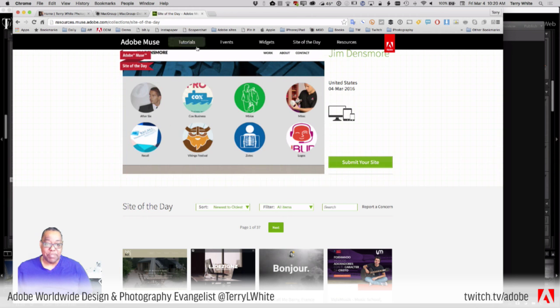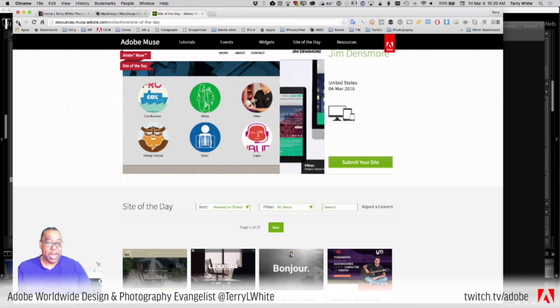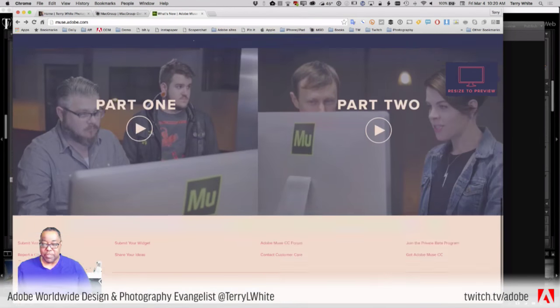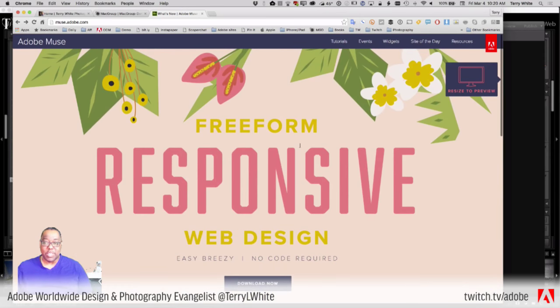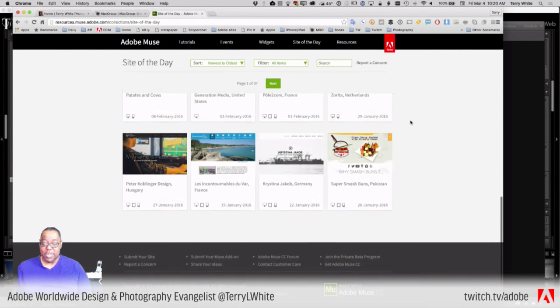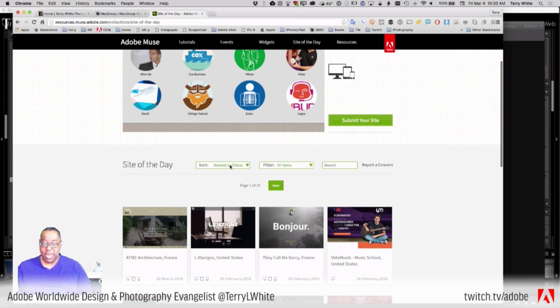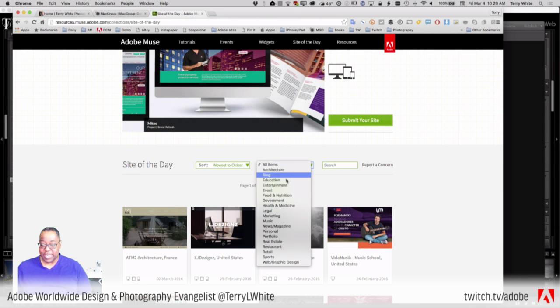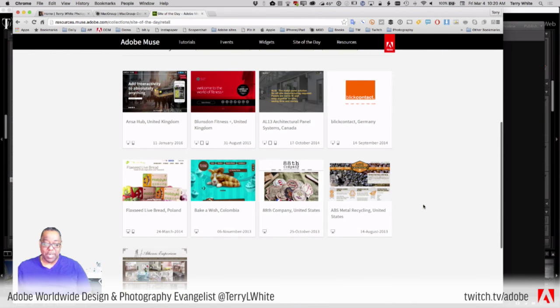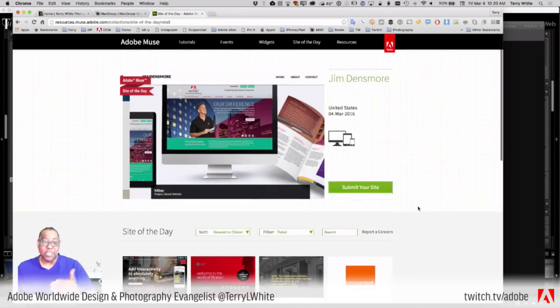So someone said examples. Again, if we go back to muse.adobe.com, you'll see things that the Muse team has created. If you want to see what customers are doing with Muse, just click on Site of the Day, and there are dozens, if not hundreds of examples of sites, 37 pages worth, and you can even filter now on the kind of site you might want to see. So retail, someone was asking about retail. Here's some retail examples of people that I'm assuming, if they're retail, they've done shopping, they've done e-commerce. So just go check them out.